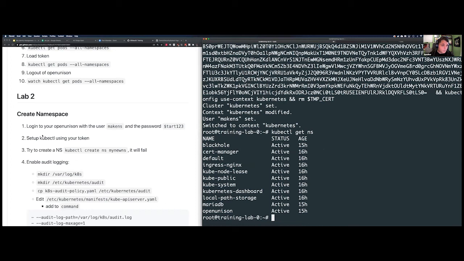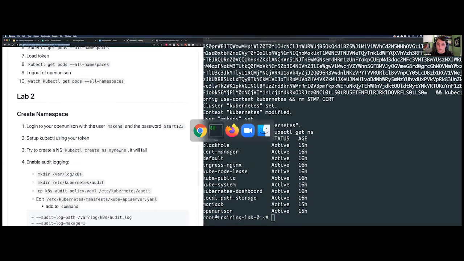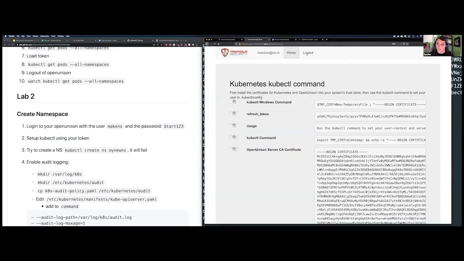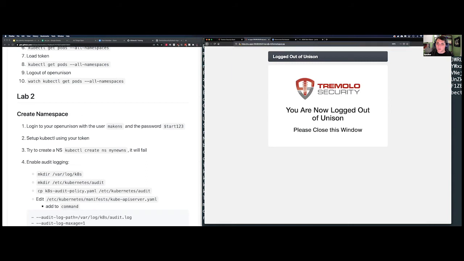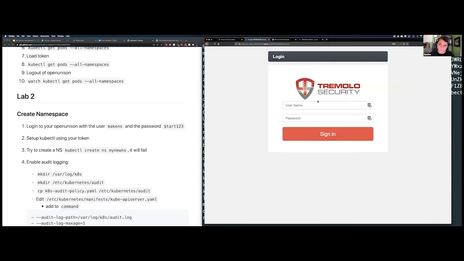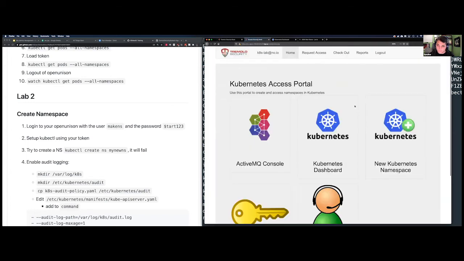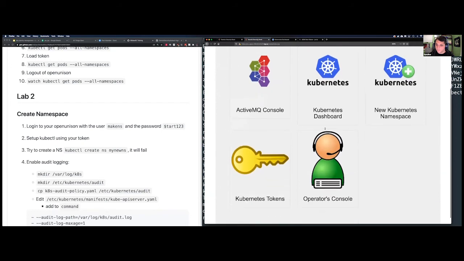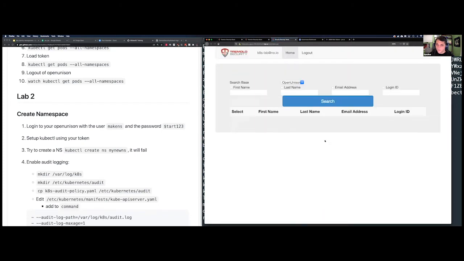So once I have that access, now another way that you can go about doing that a little quicker. Where did, okay, there it is. So log in as k8s-lab. Go ahead and click on Operators Console.